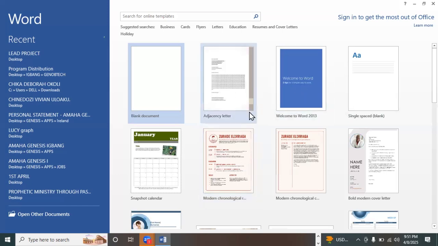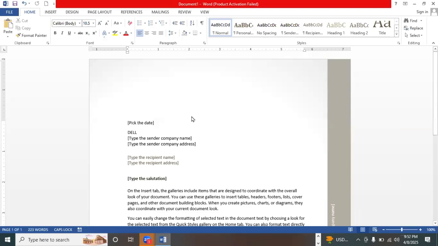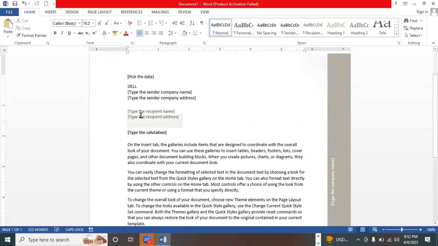So we have templates here that we can use. This is a letter. How do I write a letter? How do I format a letter? Oh, I don't know how to write it. I can write it on paper with a pencil, but on a computer, what do I do? I come here, and I have a template called a letter here for me. I click on it to open it. When I open it, it is giving me instructions on what to do. Can you see that it's a guide already?